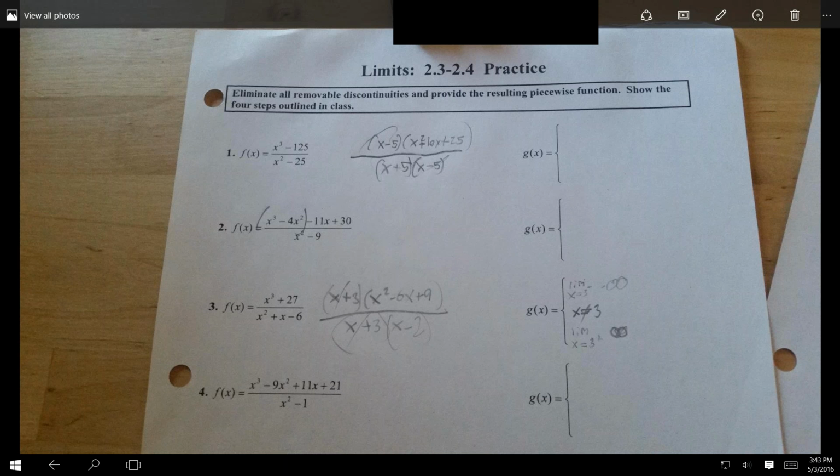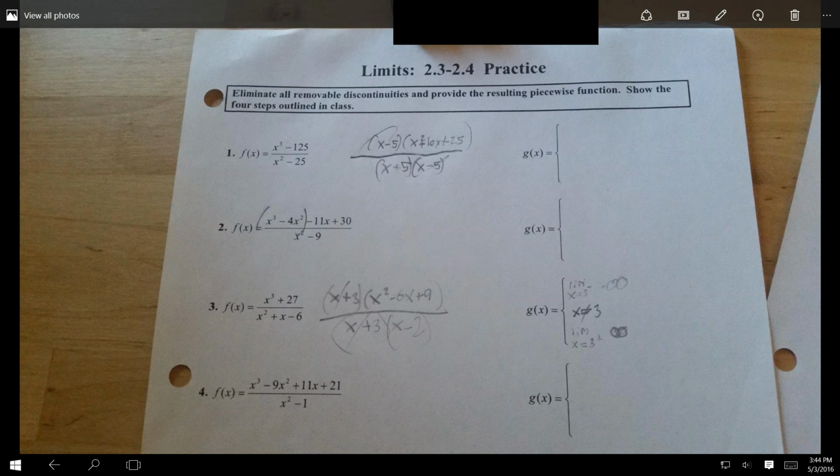And this is what Emma told me that she did. It was equal to this, except when x was equal to 5, she plugged it in and came up with a number and said that y was equal to that number when x was equal to 5. Well, that's what's not true. x cannot be 5, that's not in the domain of x. 5 is not in the domain. You can have all real numbers except plus or minus 5. Okay.